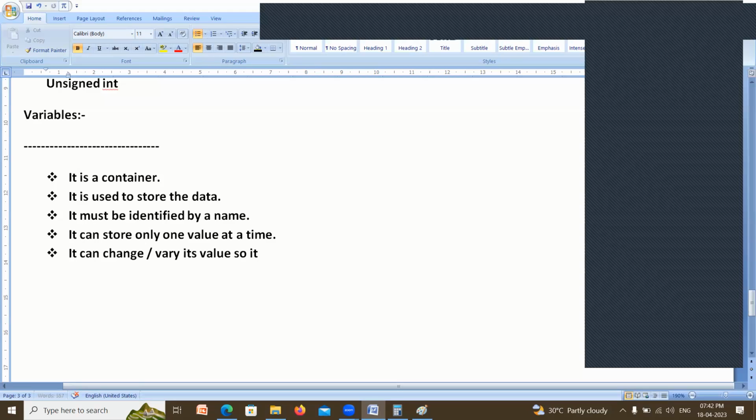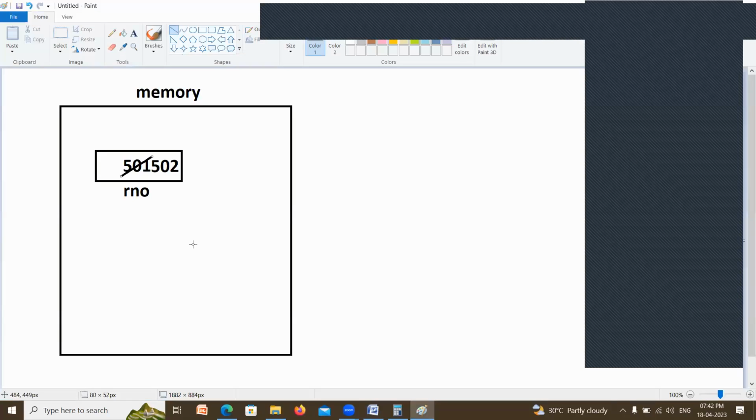Where will variables be created? They are always created inside the memory. Inside the memory only we can create the variables. So these are about the variables.